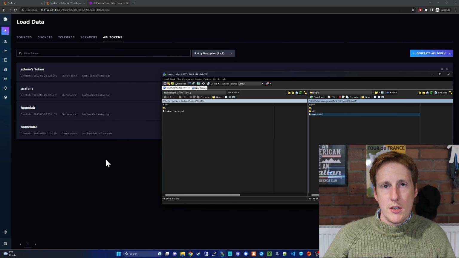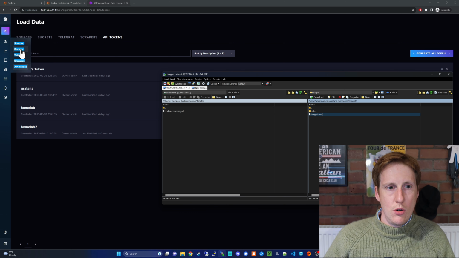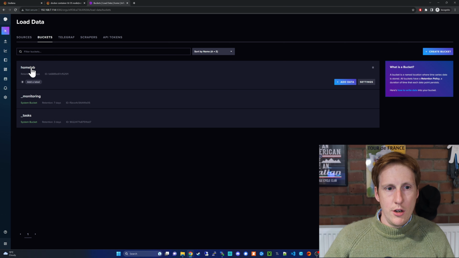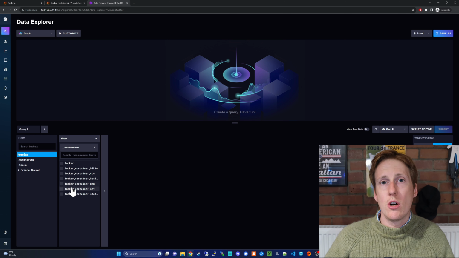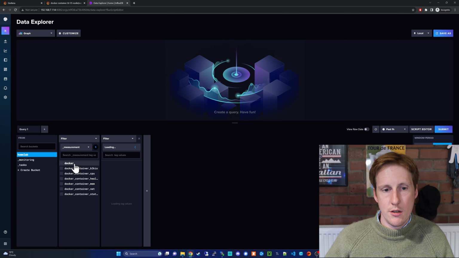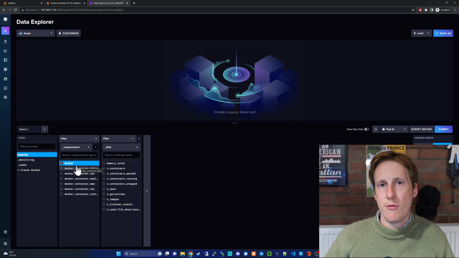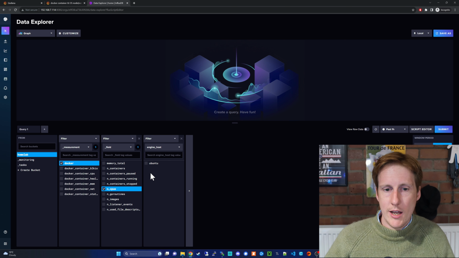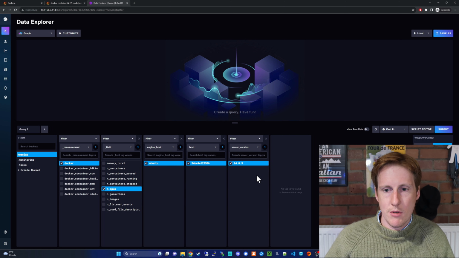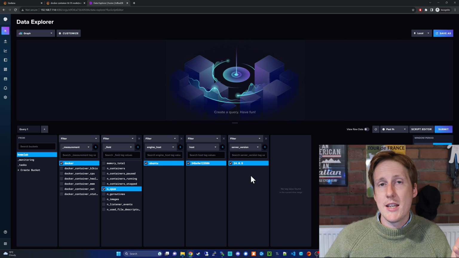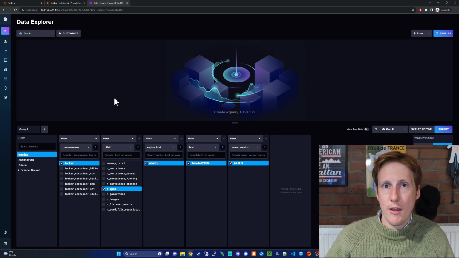Once you've restarted your container, you can now go back to your buckets, click on your Homelab, and hopefully you should start to see some of this data here populated. Now, it might take a few minutes to refresh depending on what you've set your global variables to be, but I believe it does an initial scrape when you start the container. So there should be some stuff there. And as I showed in the last one, you can query all of this and get some nice values out of it. But let's head back now into Grafana, and we want to be able to connect Grafana to our Influx database now that it has some data.